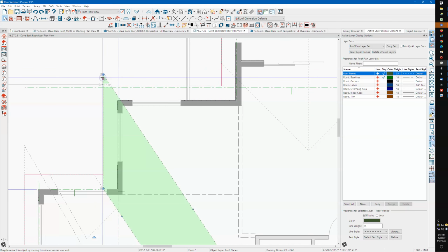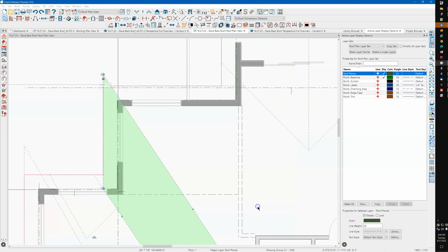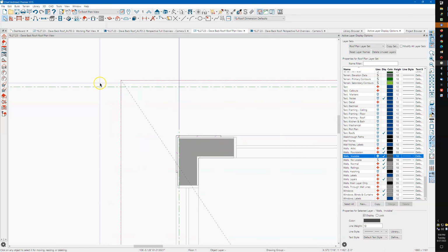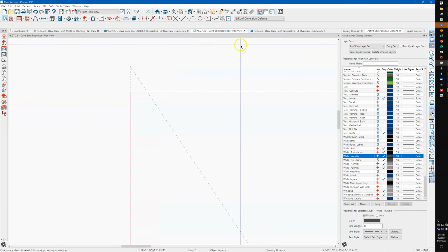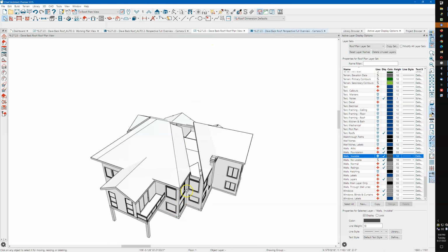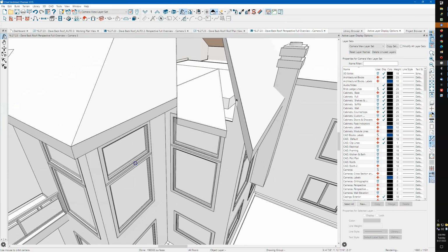Then I can select this roof plane, open it up, lock the pitch, paste in the fascia top height, say OK, and then we'll see if we can join those two together. And now you can see they match up almost out there. I guess it's close enough.